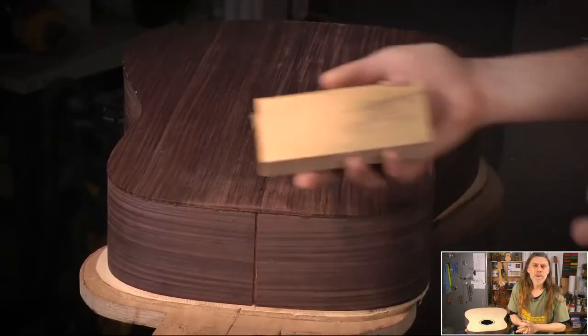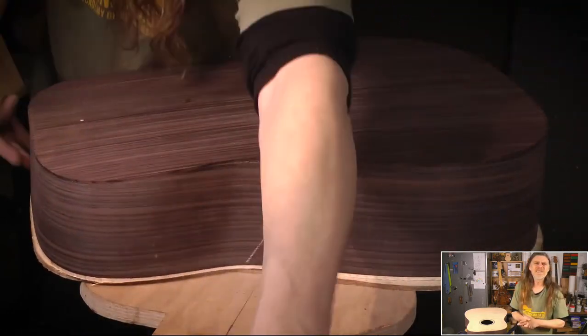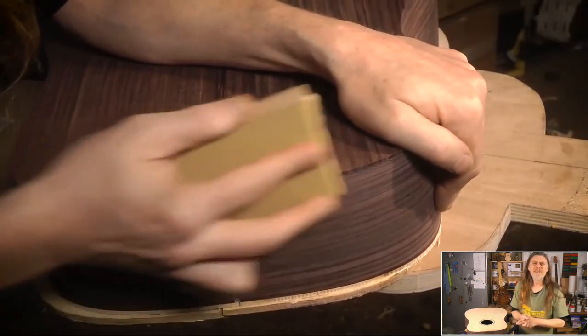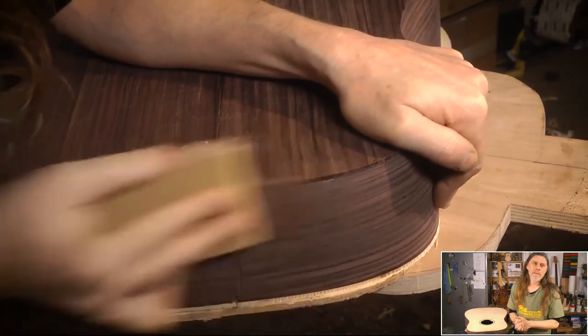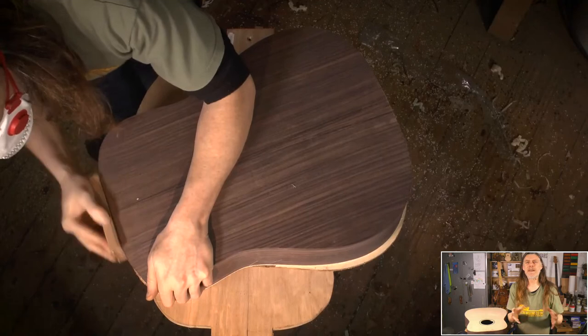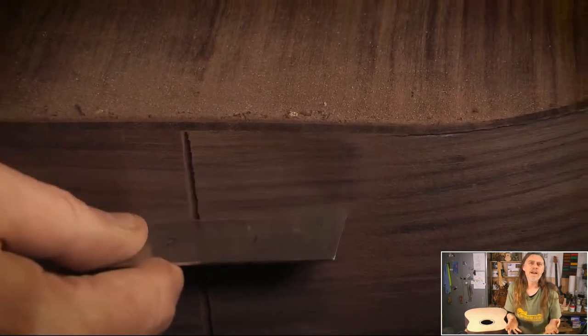So there's that little step I was talking about. Start with 80 grit and a smaller block. These are the things that people don't really tell you about, but it's these little fiddly bits that make all the difference. Like I'm saying, I can't fit a neck to something that isn't perfectly flat.